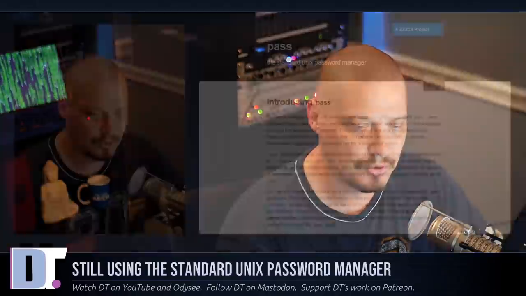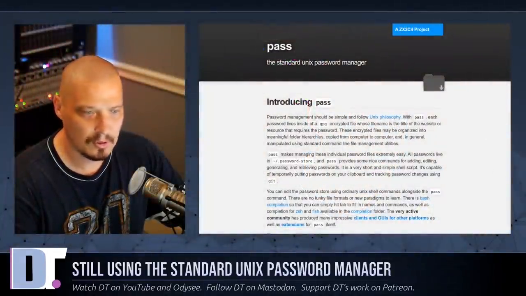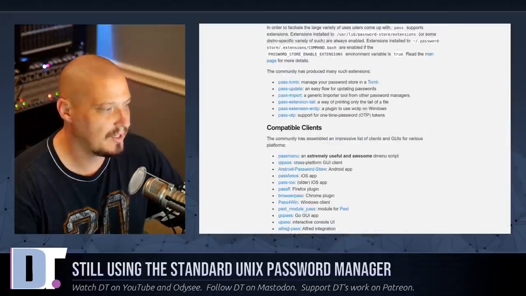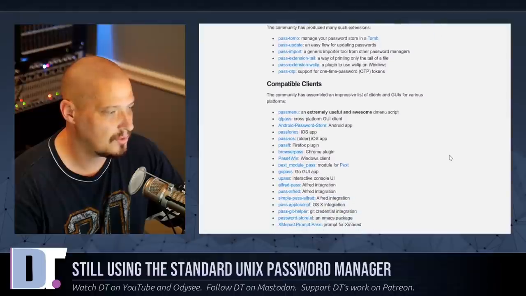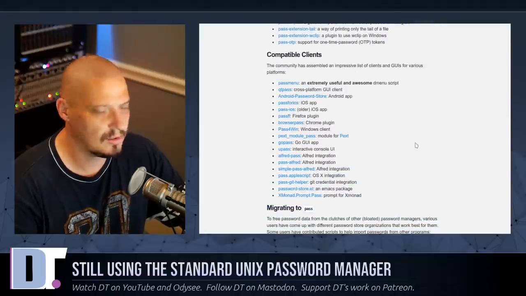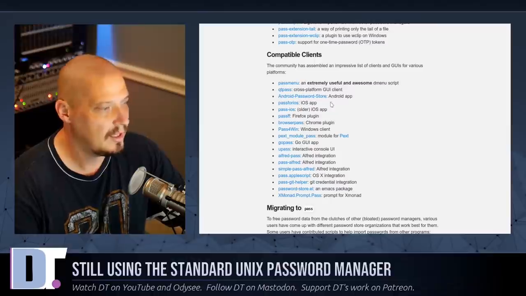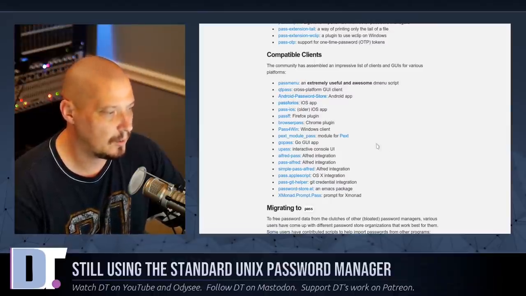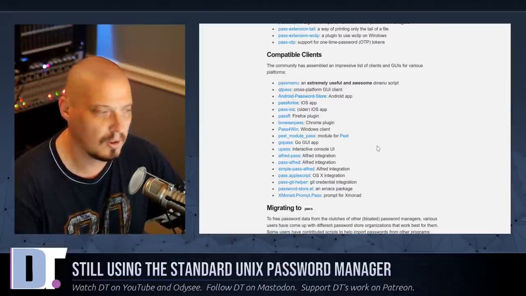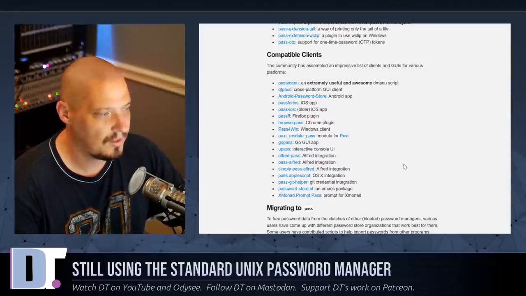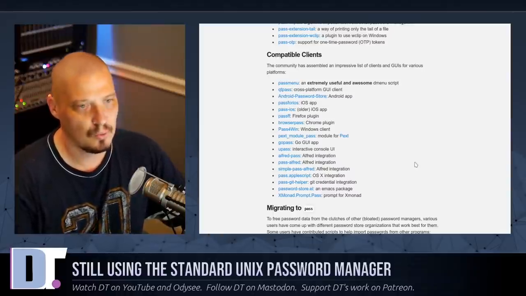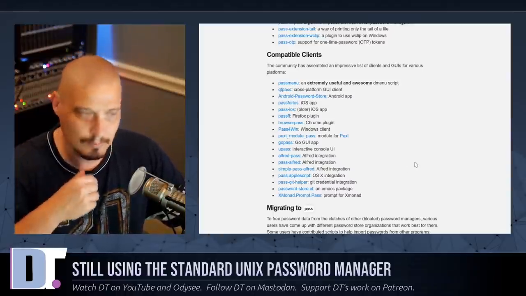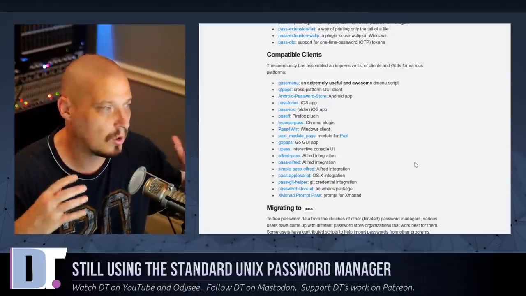The cool thing with pass is that it's very extensible, so there's a lot of extra third-party programs that people have created to work with pass. If I scroll down, you see there's a lot of extra scripts and a lot of random clients, depending on operating systems that you run. There's actually an Android app, an iOS app. I've never actually tried the mobile app, so I don't know too much about them, but I do know that pass is built into dmenu. And that's one of the really cool things about both pass and dmenu is that they work together.